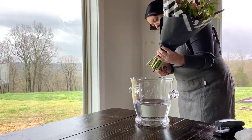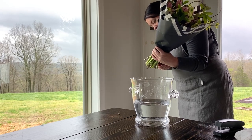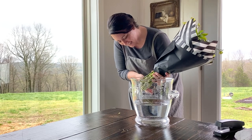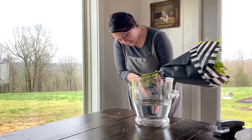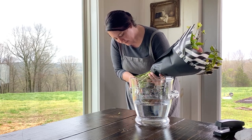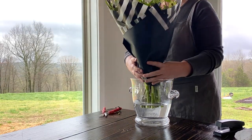Always trim the stems again before you put them in water. That way your bouquet will stay fresh longer. And I used one of the packets of floral food for my water here, and then also attached one to the bouquet to send.